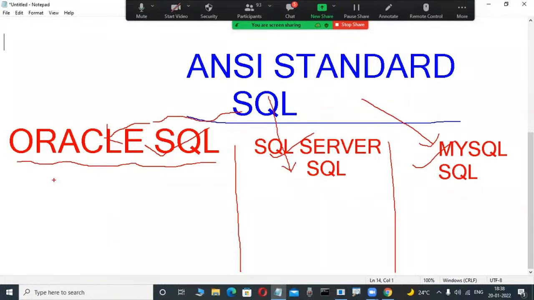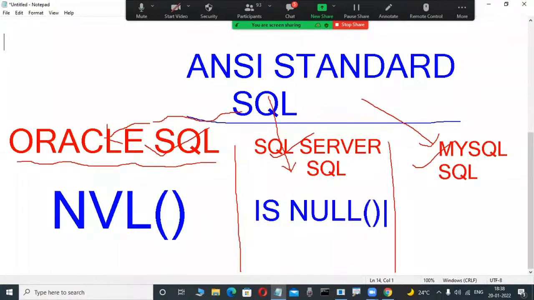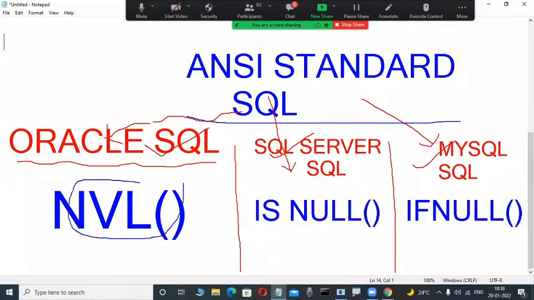And functions are also different. For example, to handle null values on the Oracle side, NVL is a function. If I use the same function in SQL Server, does it work? No, it does not, because that is a different language. In SQL Server, ISNULL is the function we use for handling null values, since arithmetic operations performed on null values again become null. In MySQL, if I copy and paste the same function, it doesn't work; IFNULL is used for that. We handle null values in arithmetic operations in projects this way, so the functions are totally different.